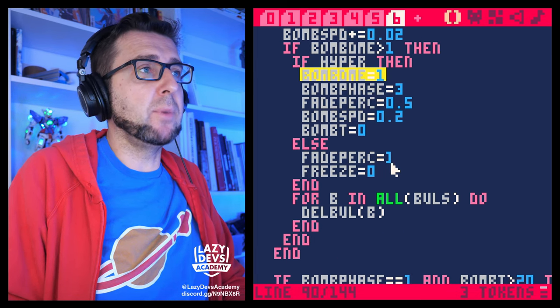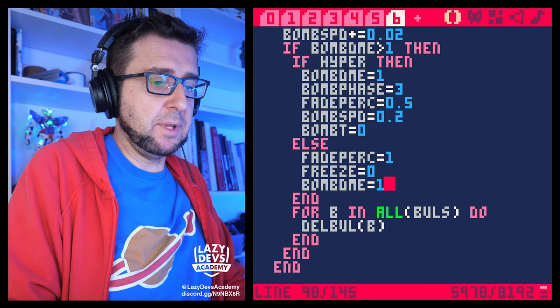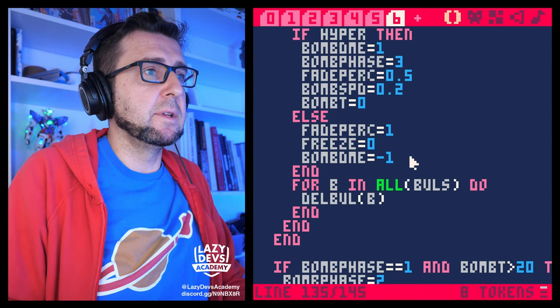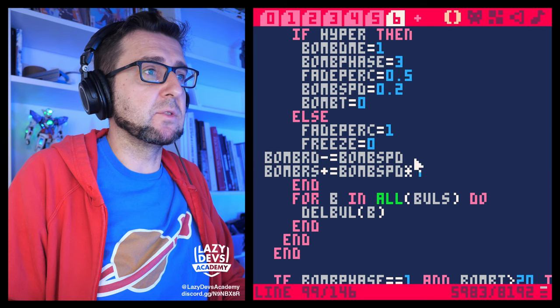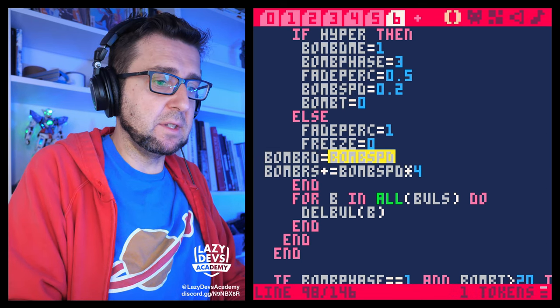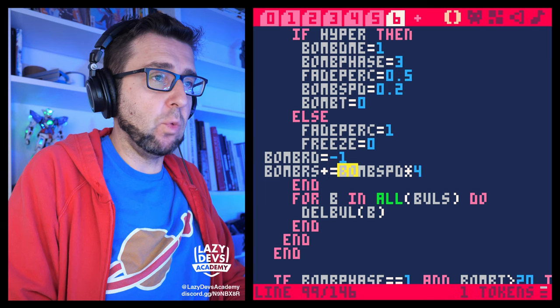And I want to make the bomb dome disappear. No, I want the radius of the bomb and the radius of the shadow to be minus one again. So it's kind of like the dome that we had previously disappears, and we just flash into white.